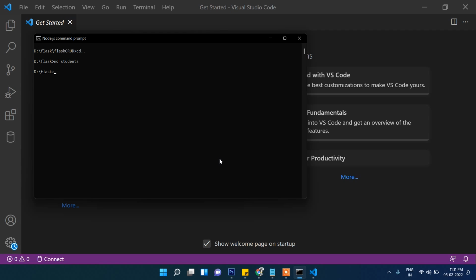Okay, now cd students. So I just created one directory. First you need to install Flask. As you know, Flask is a web framework of Python. So first we will install Flask in this directory.